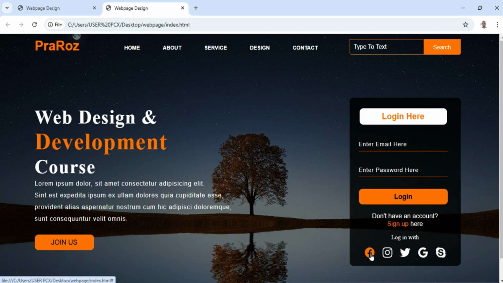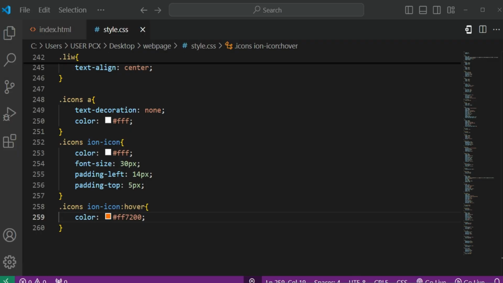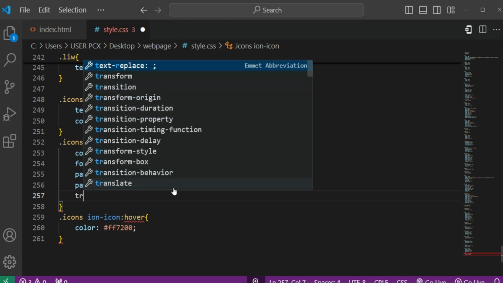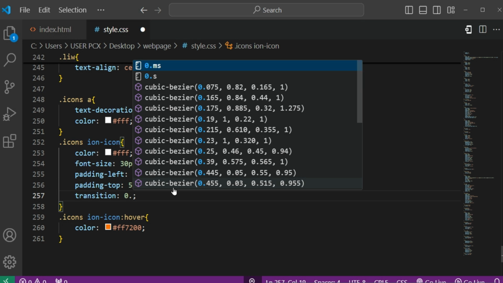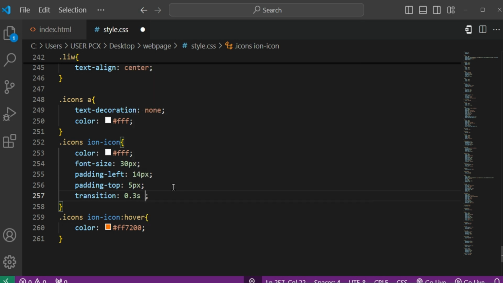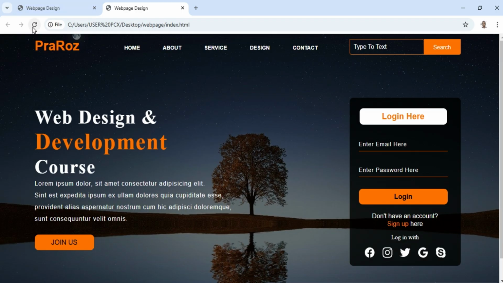Let's see, it's working. So when you hover over it, you have an orange color. So let's put a transition for the hover. So we put transition 0.3 seconds is okay. So let's save and refresh.